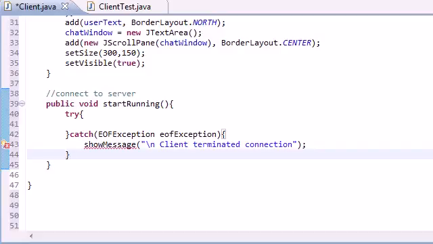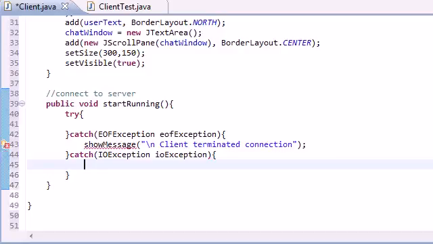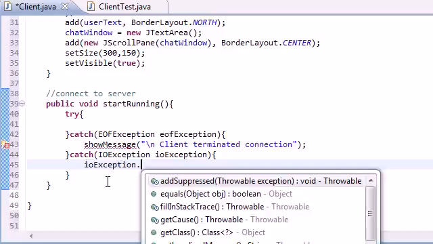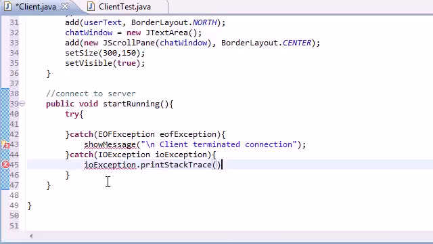And last but not least, actually, let me just go ahead and do one other thing. Catch another one. I'm gonna go ahead and catch IO exception. And by the way, if you want to catch different types of errors, or whatever they're called, I guess you can just call them exceptions, this is how you do that. So IO exception, e dot print stack trace, and hopefully this is the one we don't see.